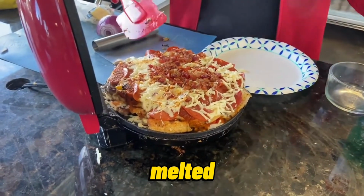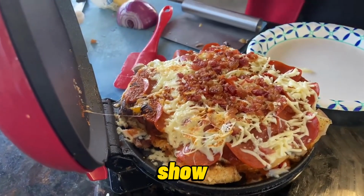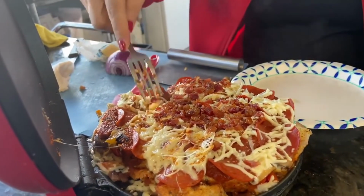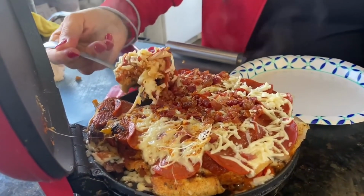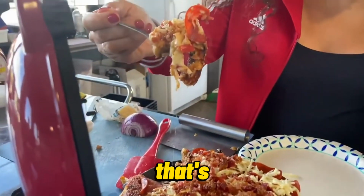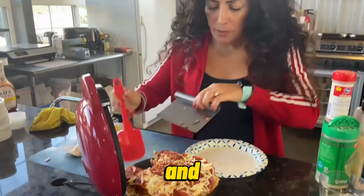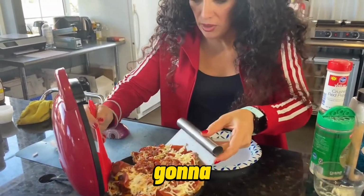It's pretty much melted. See that? It gets nice and crispy up top, and you can put it in longer. I wanna show you with a fork how big this thing is. Look at that, I can't get it all. That's one bite. That's one bite that I'm gonna give a customer right now. Okay? And I'm gonna put the rest in here. I'll share more with you, sweetie, because there's no way I'm gonna be able to eat this whole thing.